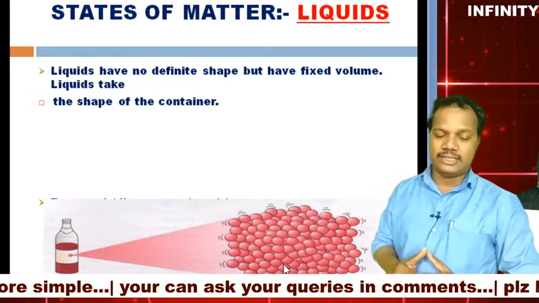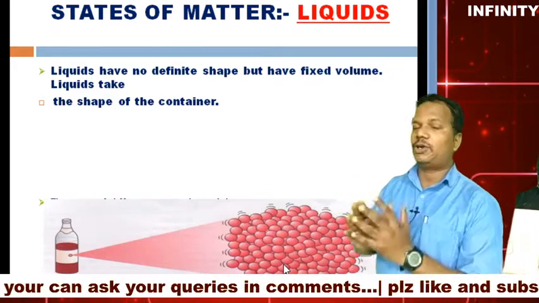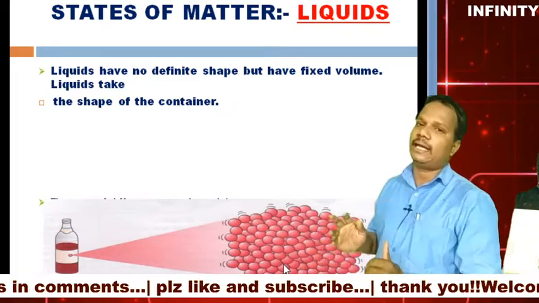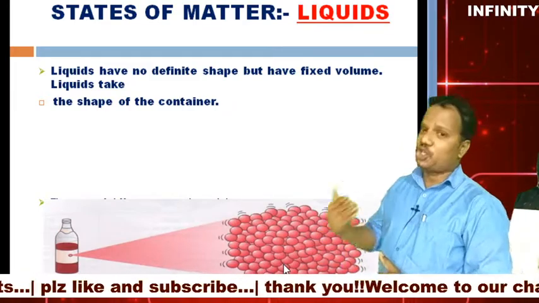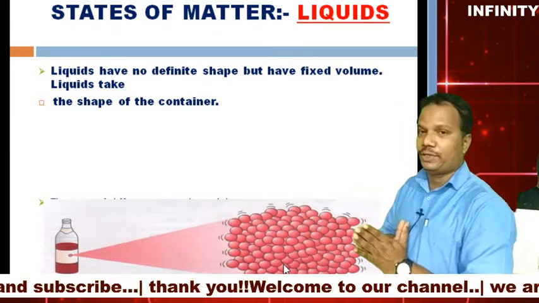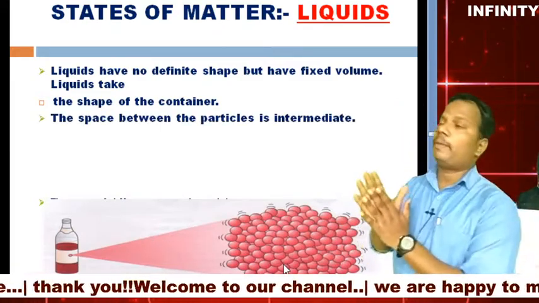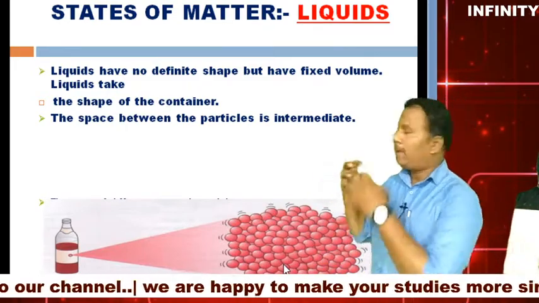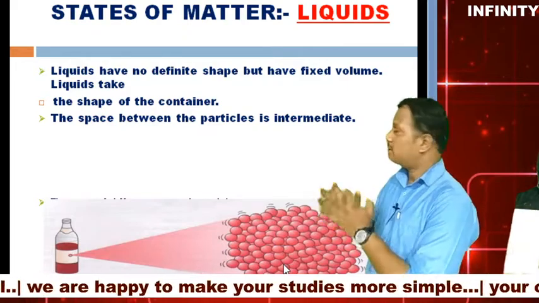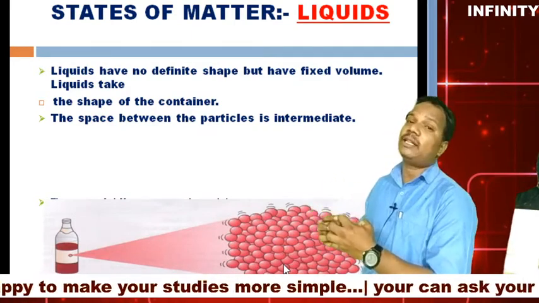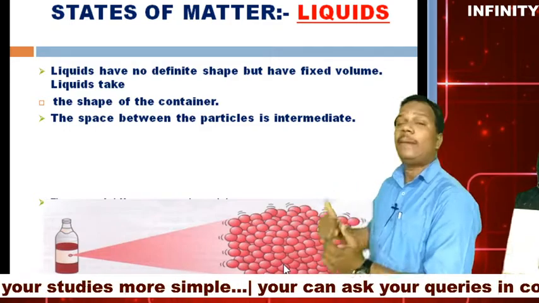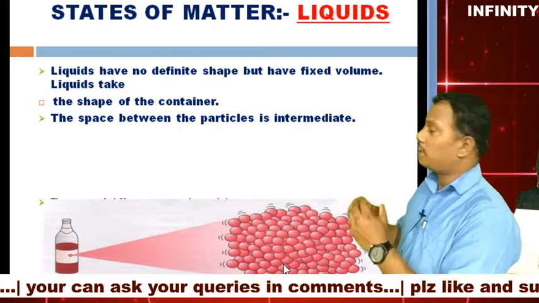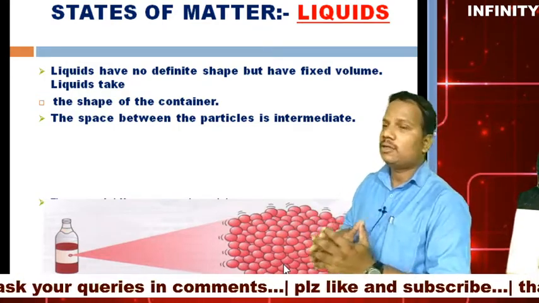Second property of liquid is that liquids do not have their own shape but जिस कंटेनर में उनको पोर किया जाता है liquids will occupy the shape of the container in which they are poured. Okay, to the next property of liquid is that जैसे कि हमने solid में देखा solid में particles के बीच में space negligible था या फिर नहीं था लेकिन यहाँ पे liquids में particles are loosely held और particles के बीच में छोटा negligible या फिर small space होता है.